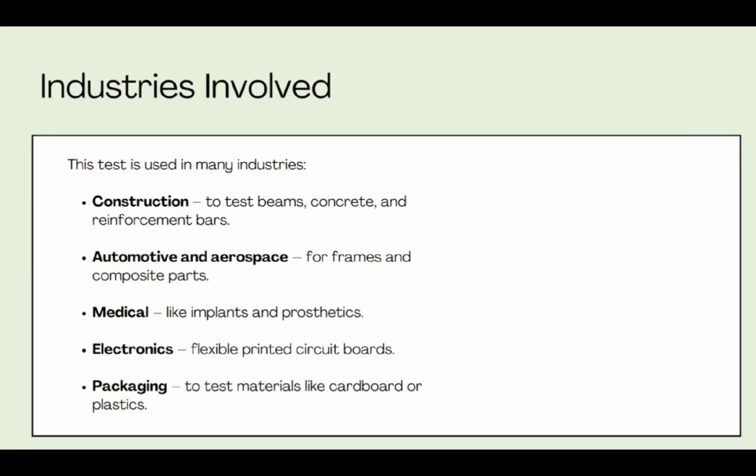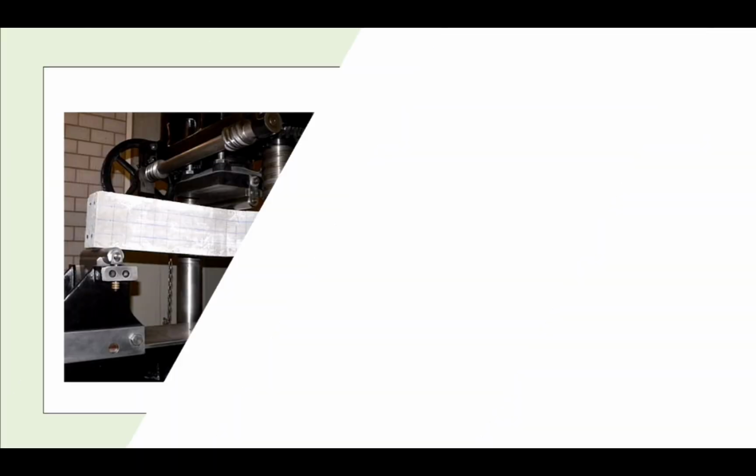The test is widely used in many industries. Firstly, we have the construction industry to test beams, concrete, and reinforcement bars. Secondly, the automotive and aerospace sector, used for frames and composite parts. Thirdly, the medical sector like implants and prosthetics. And fourth, electronics for flexible printed circuit boards. And last but not least, the packaging industry to test materials like cardboard or plastics. In the next slide, the importance of bending tests.